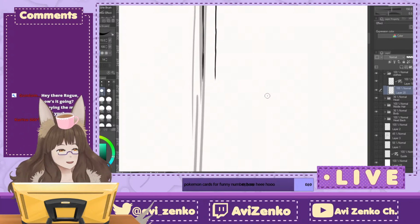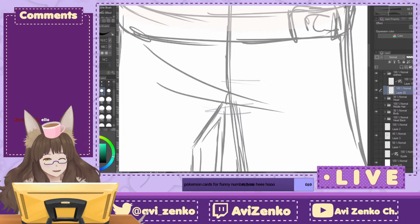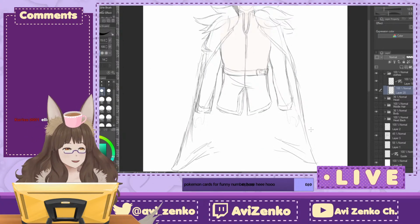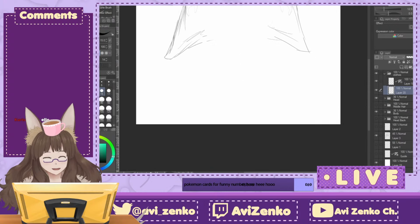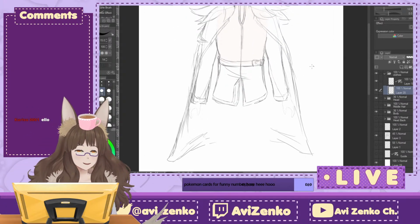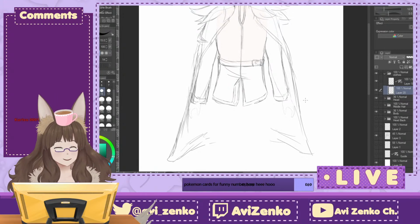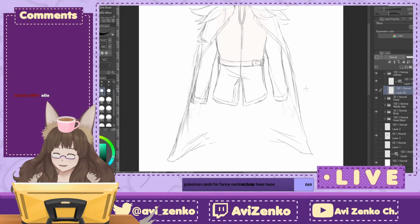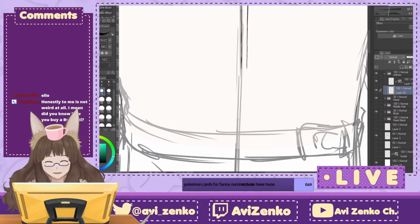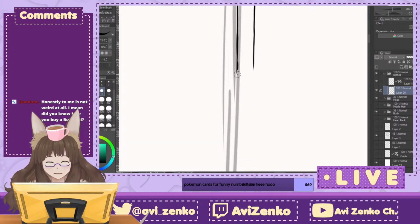I never did a pop-out version of this, mostly because he has no bottom half. He has no legs yet. I didn't draw legs. And I didn't realize that I didn't make the canvas big enough. So I'm going to have to move everything up slightly, which is going to be a problem. I'll just extend the canvas and make it longer. No problem.